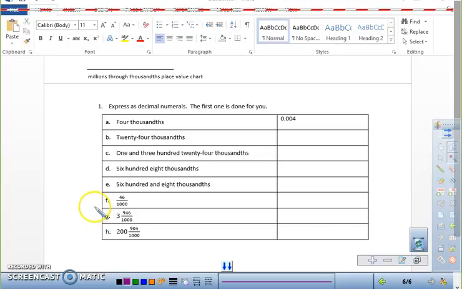So if you are confused by these, go ahead and put them on the place value chart, and remember that when it has thousandths at the end or hundredths at the end or whatever, make sure that's where you put it as the last place value. So good luck, and I will see how your progress goes tomorrow.